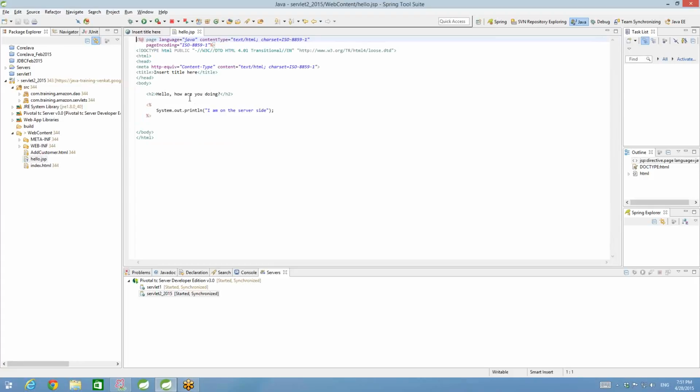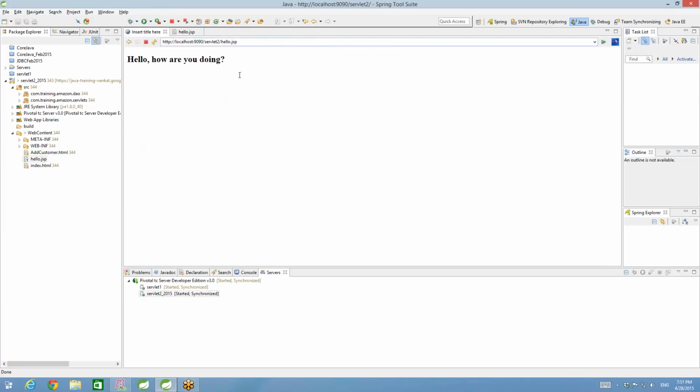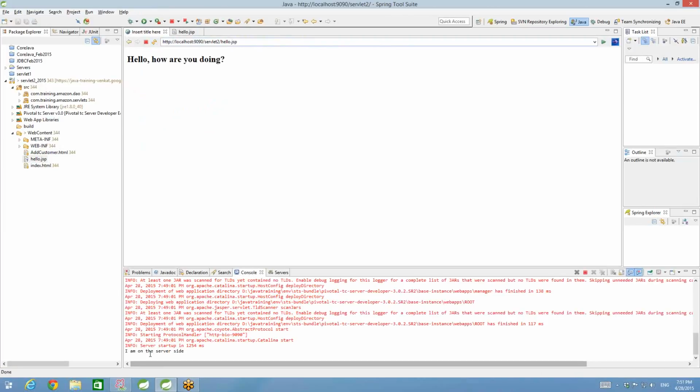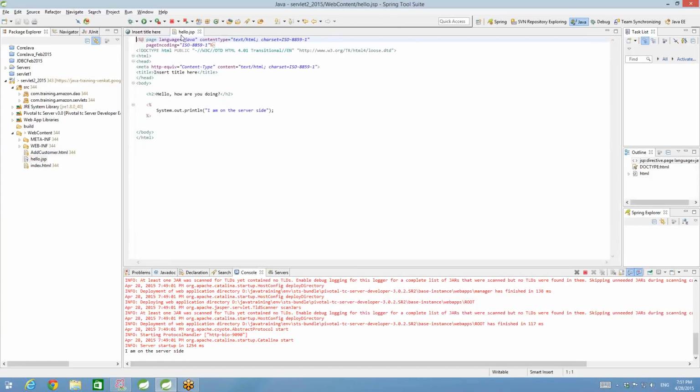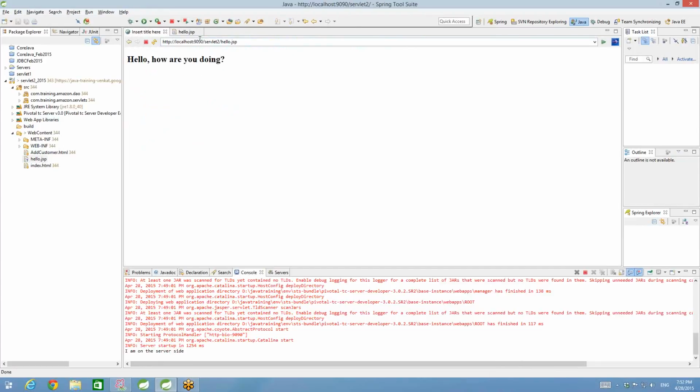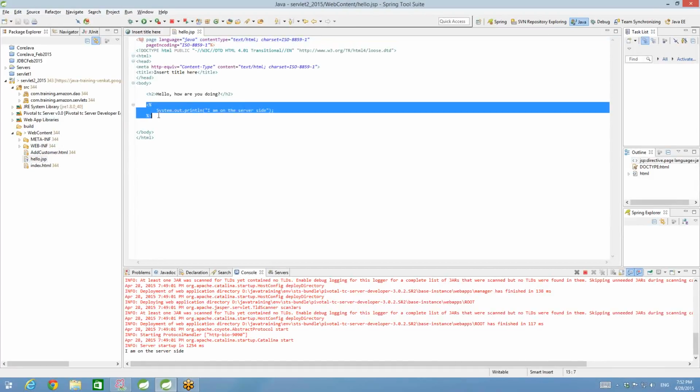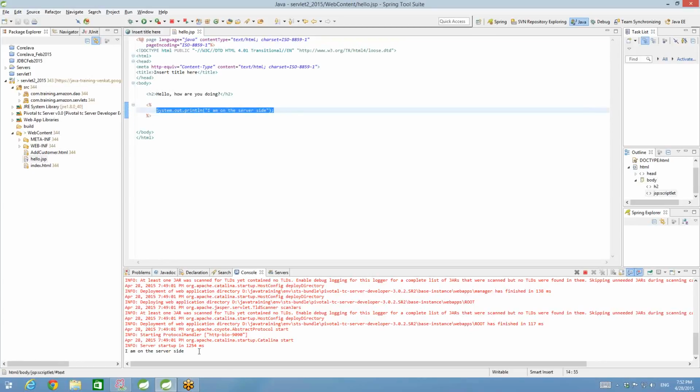Let me open it up. Yep. Sometimes what you have to do is, those errors will not be gone. Just close it and open it. That's Eclipse issues. Now go here and then look at the console. When you made a call, it went to the Tomcat, your servlet container, and then this JSP page was sitting out there. You called it directly, and then your legitimate Java code has been called.